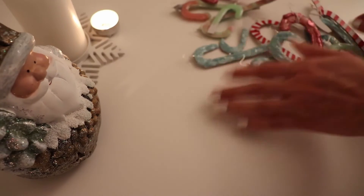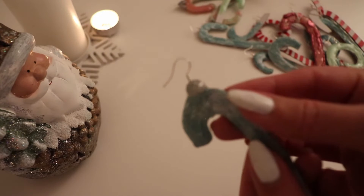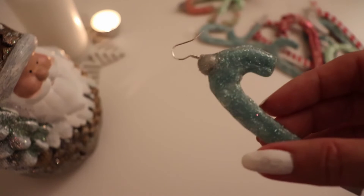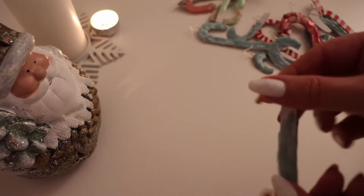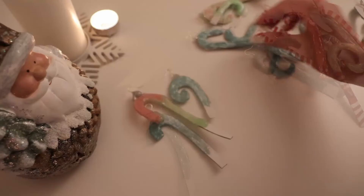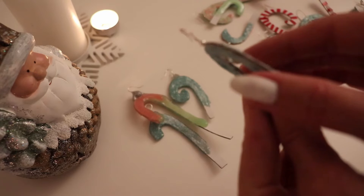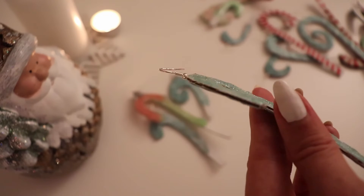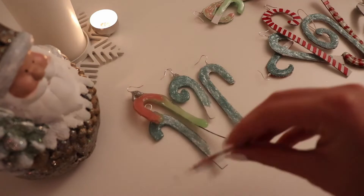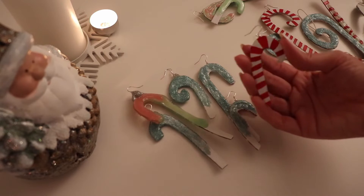And these are my finished candy canes. This is the first one I showed you, where I attached this earring piece with hot glue to the bottom part - it's okay, it's cute, but it wasn't really the easiest thing to do. But then I figured out that because these are cardboard pieces and I didn't glue the sides, I could still just insert this metal piece in with some glue, and after a night it would just stick.